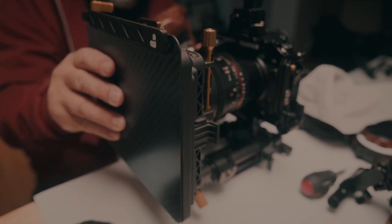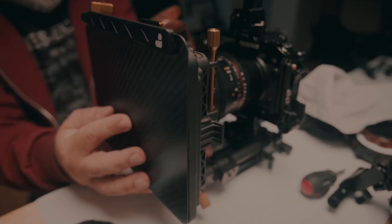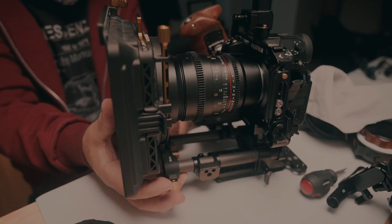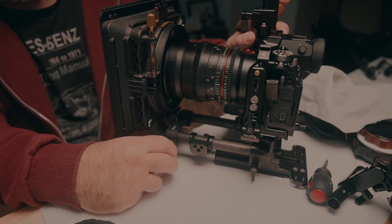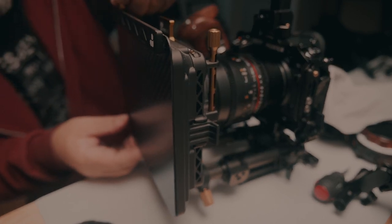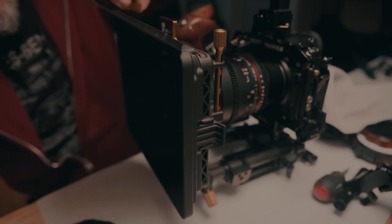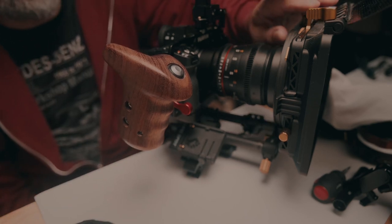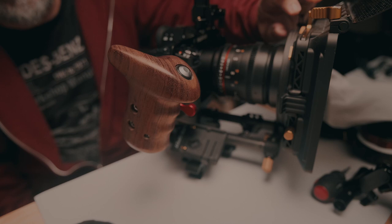So, and now it actually sits pretty nice right here. And the great thing about this system is that it doesn't only support itself, it also supports the lens. And now I just want to be sure that I don't destroy it again. So we have the handle attached, we have the matte box with the ND filter attached as well. You can adjust it by turning this one. It's a Polar Pro one.